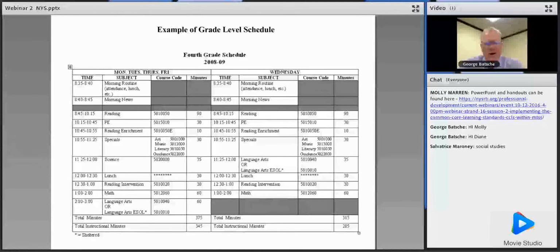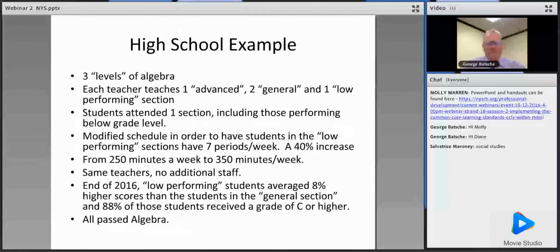So a couple of takeaways here. We want to build in 180 minutes for literacy because it's that foundational skill. Daniel Hernandez's work shows us that literacy in 3rd grade is the best predictor of on-time graduation. We can integrate social studies, which is a very literacy-rich subject area, and we can get 180 minutes. Also, schedules follow groups of kids. So I'm going to move now to an example at the high school.